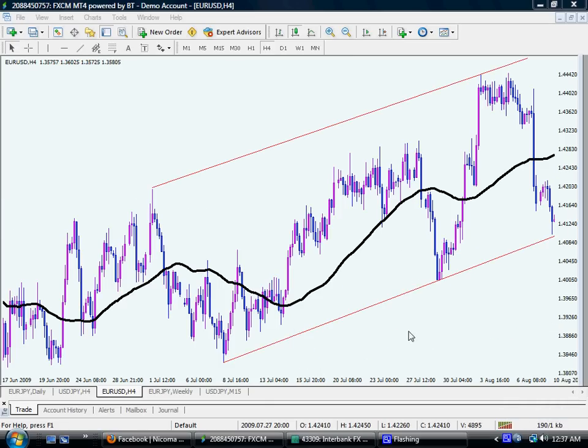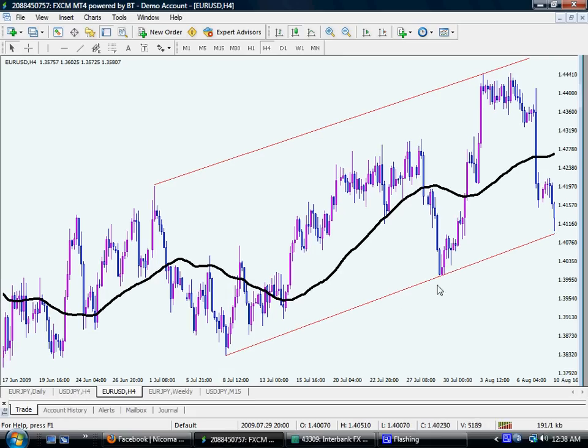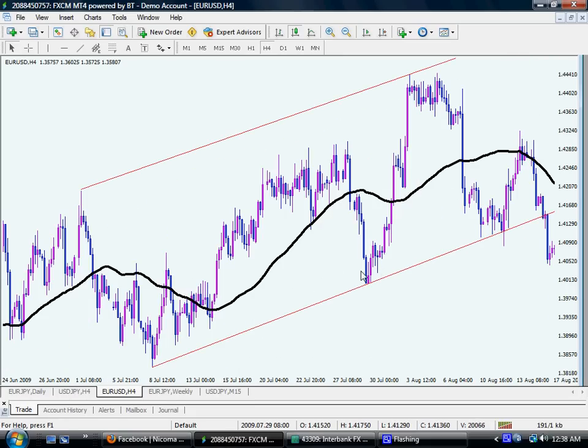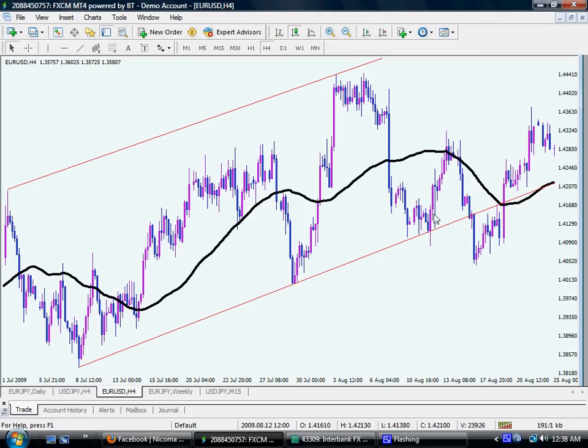Again, if you're going to take trades against the trend, be sure that your bungee cord has been stretched so far. Also, make sure you have a valid candlestick reversal pattern, no matter what the news or economic reports are. If you don't get that reversal pattern, do not take the trade in the opposite direction of the trend. Or, if you're going with the trend, do not take a trade with the trend without a valid candlestick reversal pattern. Guys, it's not rocket science.